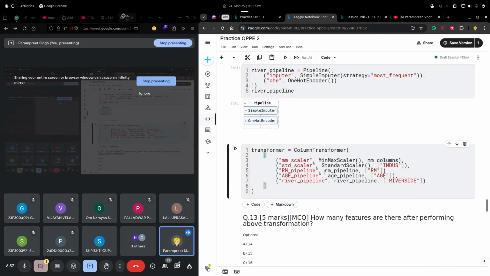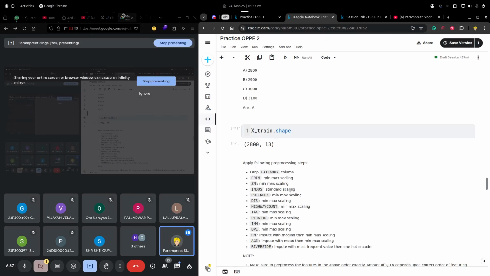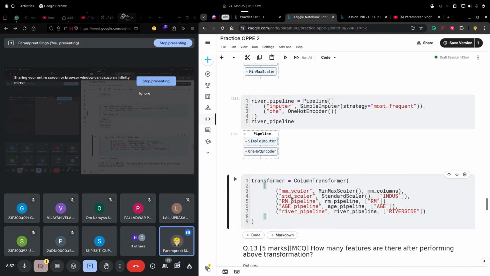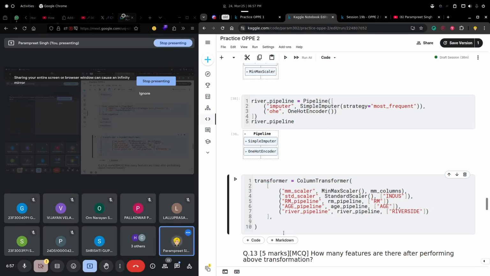Just that. Now we have covered all these columns, but sometimes we don't need to do any kind of transformation in some columns. Okay, so we need that our transformer does not skip those columns, it should not ignore those columns. By default, if we just do this, then whichever columns we are not transforming, it will remove them, but we do not need to remove them. What we can do is set remainder equals passthrough, which simply means all the remaining columns just pass them as it is.